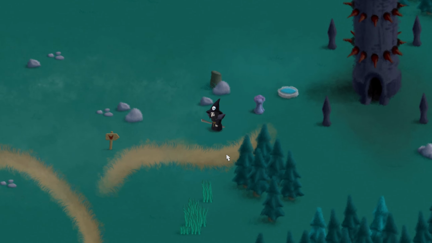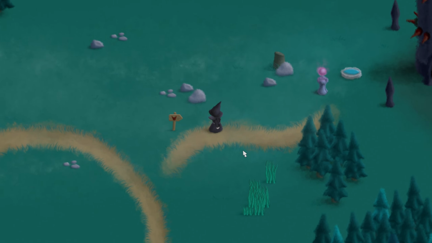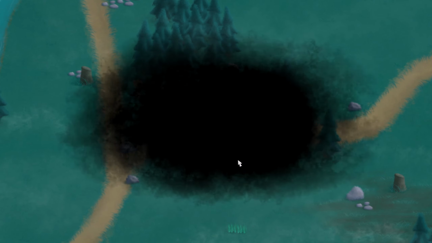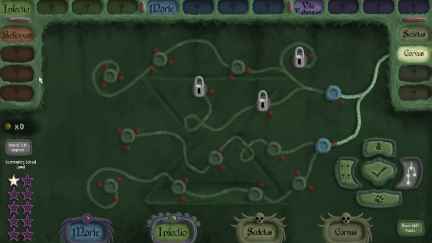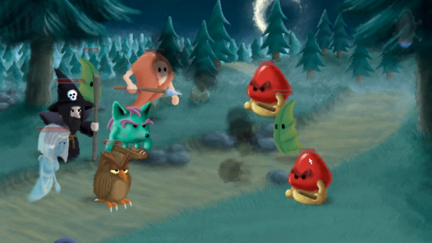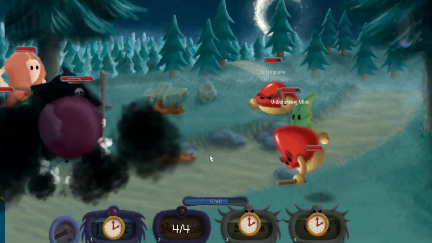Now let's heal. Oh jeez, coming up to an hour. I should end it. One more fight. Come at me! Wanna try out this skill. Let's see. Spell book. Get rid of the infection one. Let's put a skeleton down and then turn into a dude.